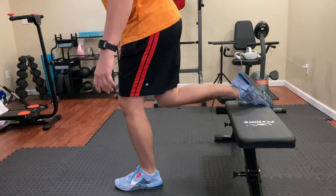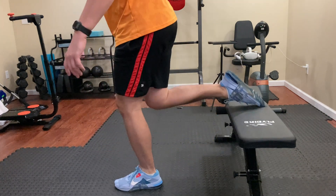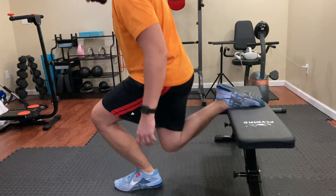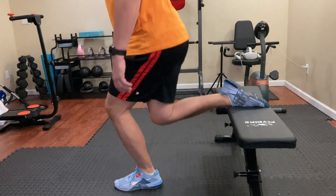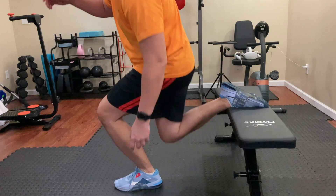One of my favorite movements is the Bulgarian split squat. This movement is amazing — it's a little difficult, a little complex. Try it with body weight only before you add weight to it. But you can absolutely do a full body workout. We've got a decent home gym. I should have bought this thing sooner.